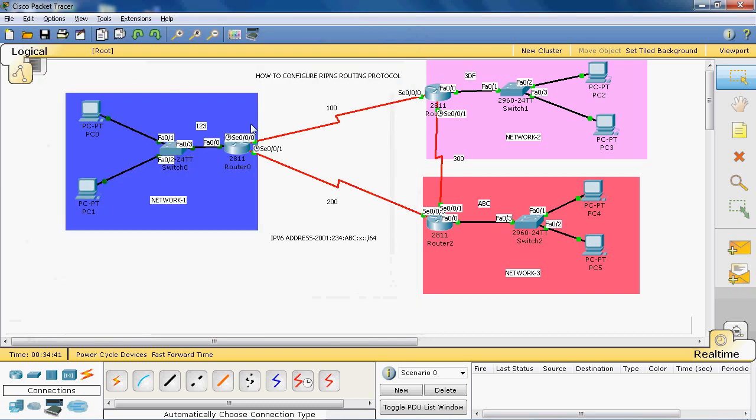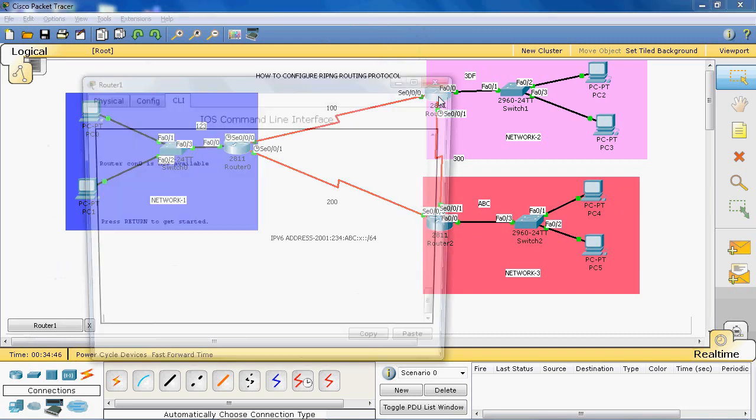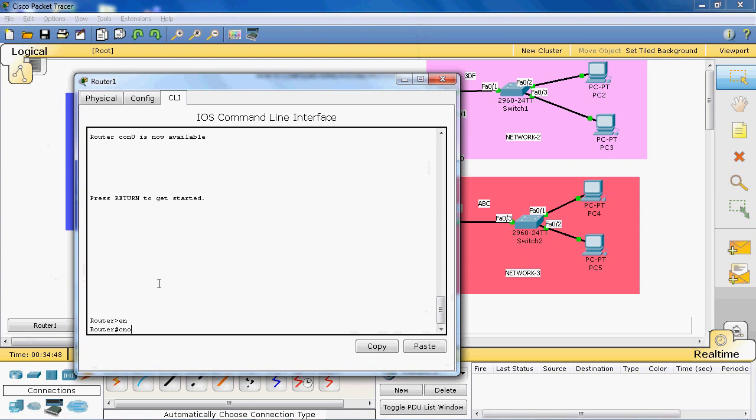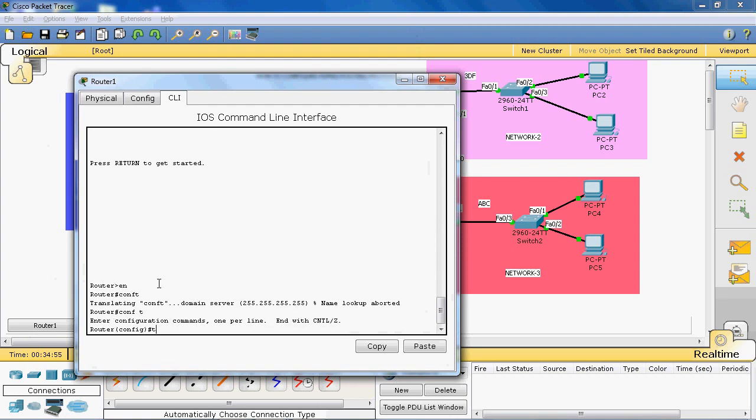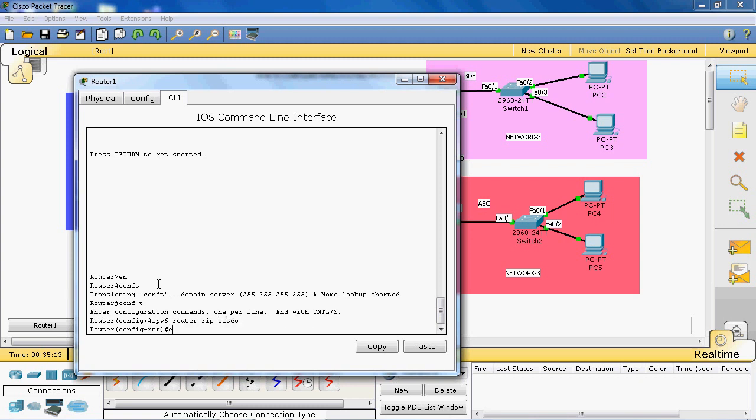Okay, now we can configure the RIP next generation routing protocol on router 1. So we go to global mode. In global mode we give ipv6 router rip, next we give the RIP next generation process name. In router 0 we gave Cisco, so the same name can be given in router 1 also. So here we give Cisco, exit.